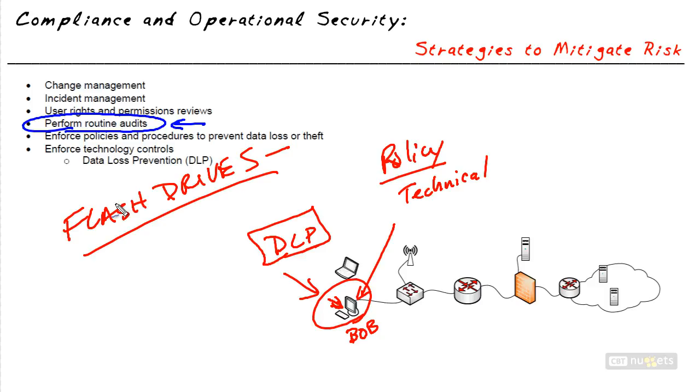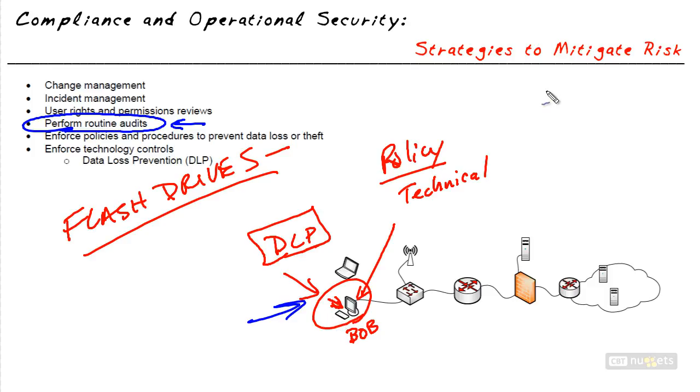Now, with a routine audit, we could also audit the actual computer to find out whether or not they've had USB drives physically inserted into the device. So we may have a policy and technical controls that say we can't read from or write to those devices, but we would also want to verify that that policy is being followed. And in the registry on Windows computers, there are records regarding insertion of various USB media. So the end user, who should not have access to modify or manipulate his or her registry, after inserting a USB drive, the system would have a record in the registry that that drive was inserted, which could be discovered whenever an audit was being done regarding that hardware.